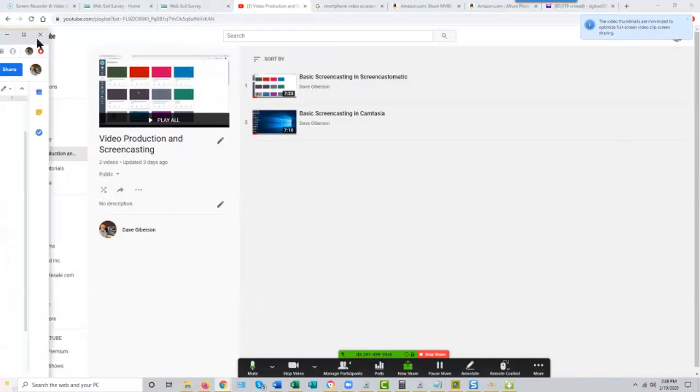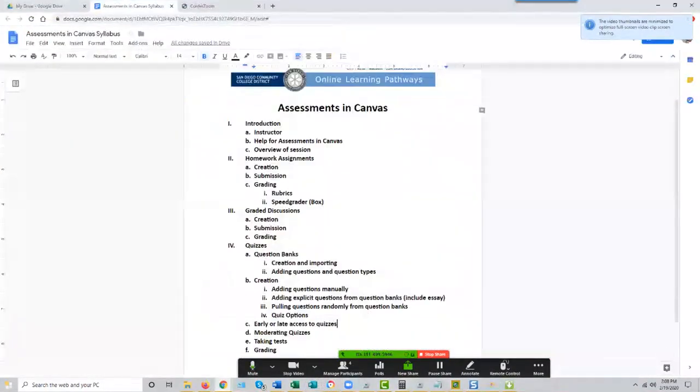And bring over our outline for today. Basically, we're going to look at the three types of assessment instruments that you have available to you in Canvas.